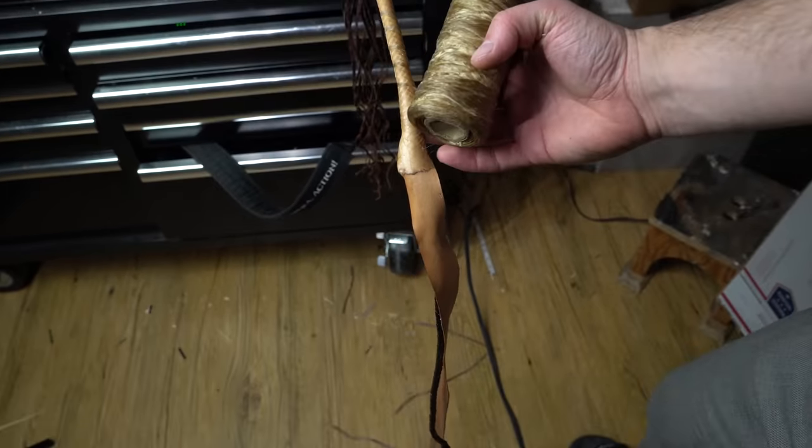And now we can snip these all off. One more little tug on the fall. There we go. Snip this and snip everything about right there. Here we go. As soon as I snip this, the whip's done. Whew. Just kidding. Almost though.